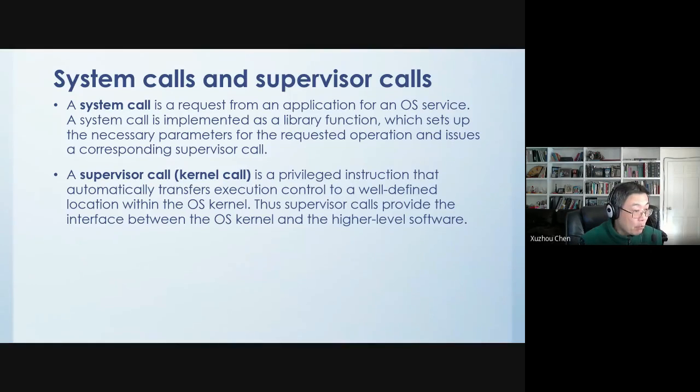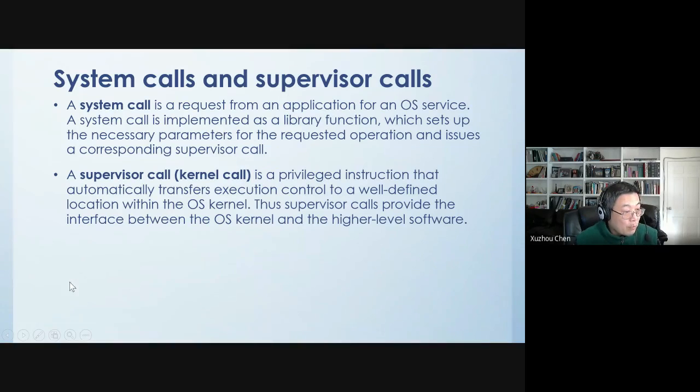A system call is a request from the application. A system call is not defined by the user. It's defined as part of the operating system. The user can make a system call. We call it a system call because it's just like a function call. When you write a computer program, you create your own function and you just call your own function. But a system call is a function created by the operating system. When you make a system call, you are not executing your code. You are executing code written by the system programmer.